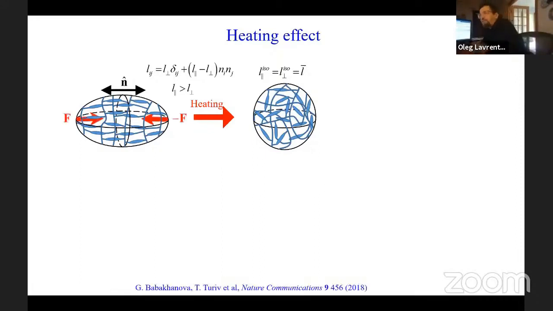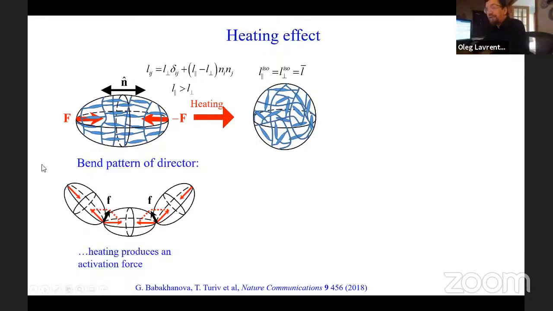So from the physics point of view, this change in the shape can be presented as simply two forces acting on the poles of the ellipsoid that try to shrink it into the sphere. Now consider what would happen if you have many elementary ellipsoids of this type and they are following the director field that is distorted, that is pre-patterned to be, for example, in this circular band geometry.